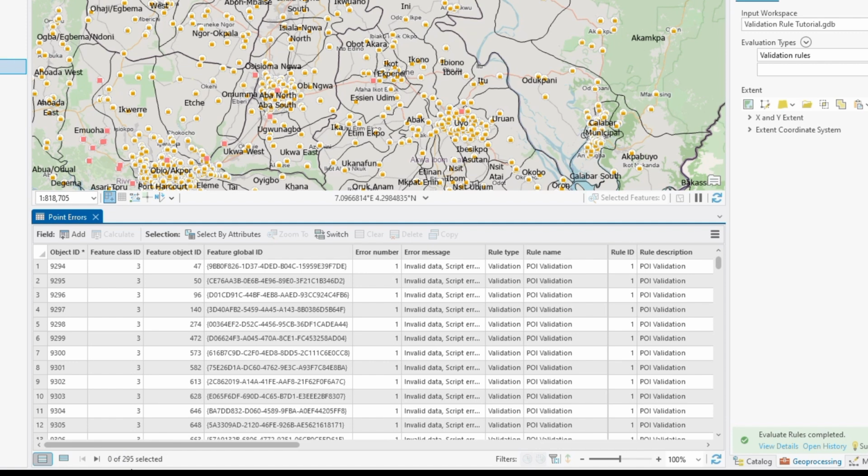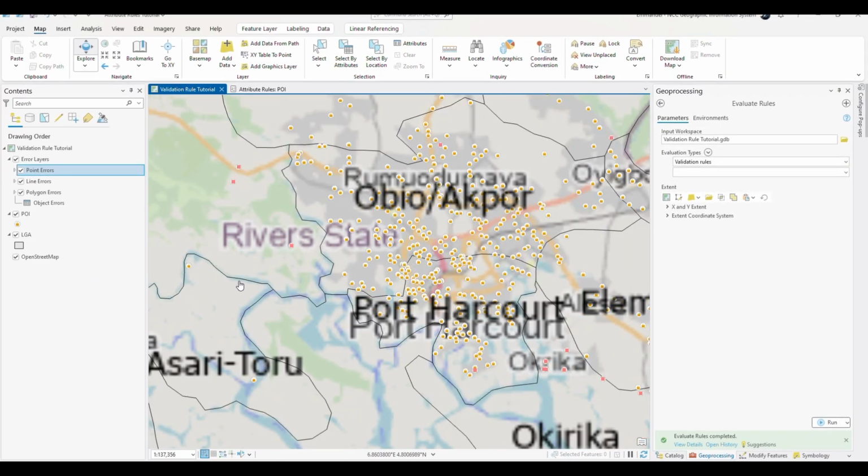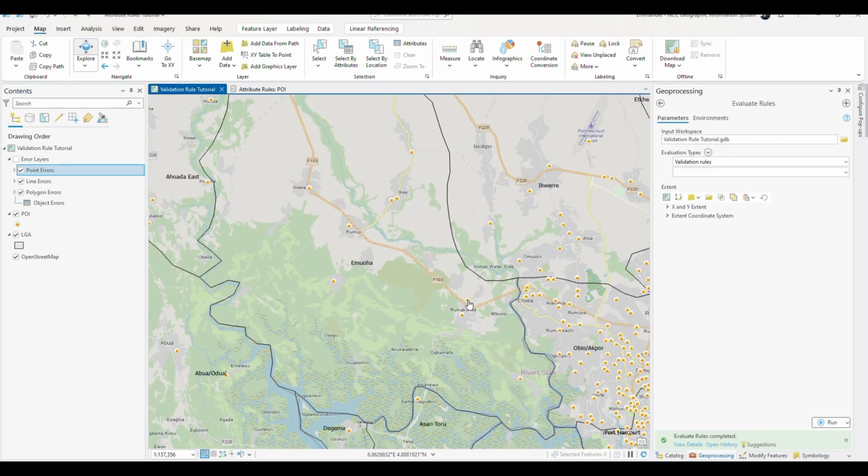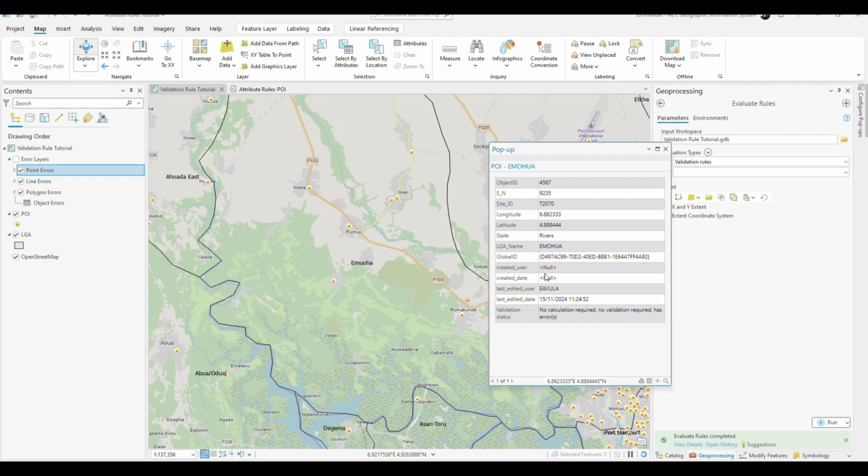So we have 295. It has moved from 1,080 to 295. There might be further string manipulation we can do to reduce it, but majorly, let's inspect a few of them, because what we are focusing on is the geometry of each of those points.